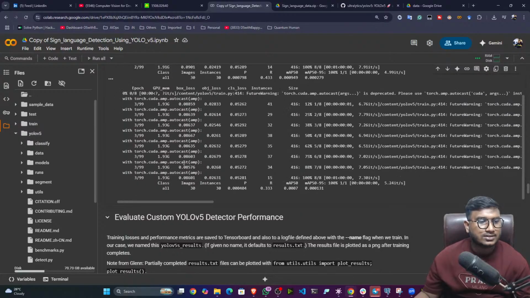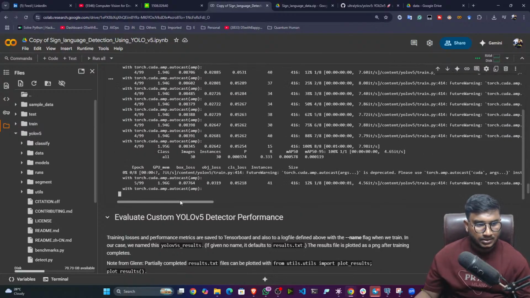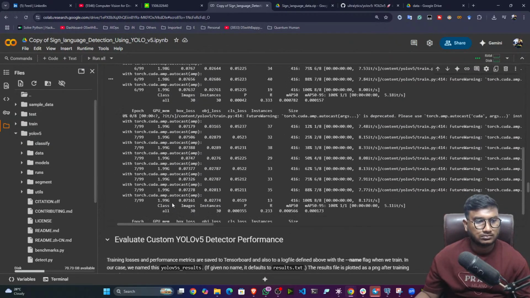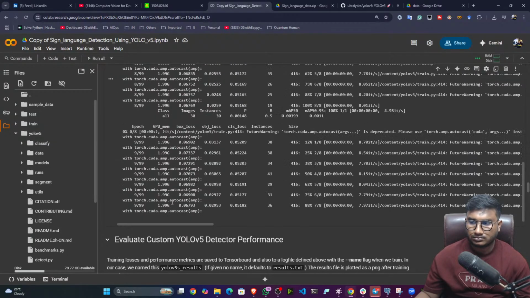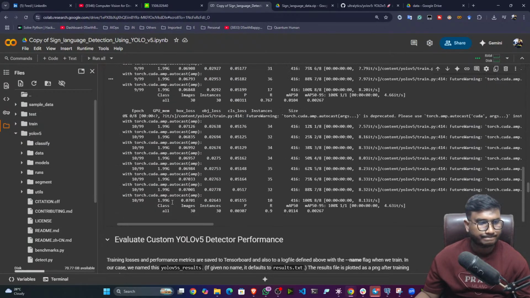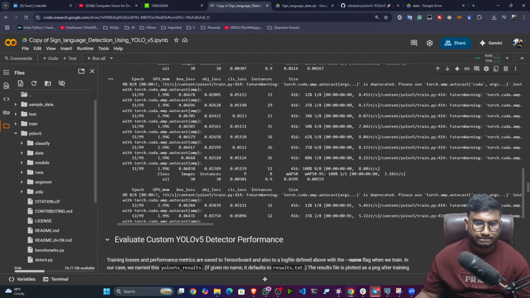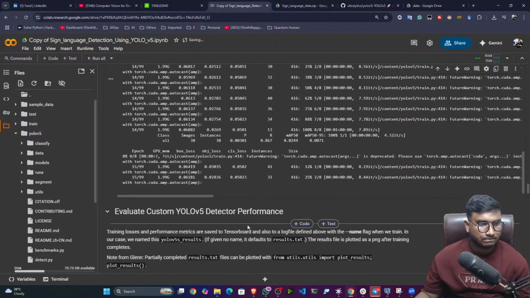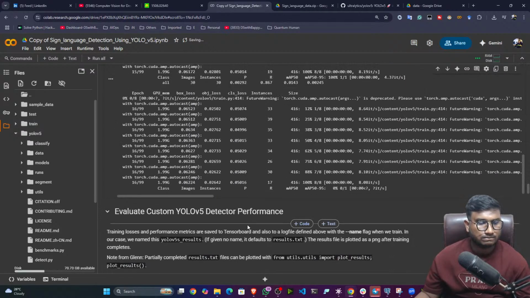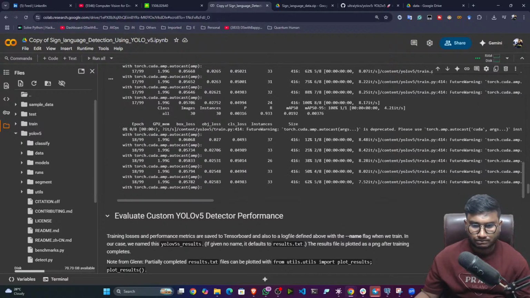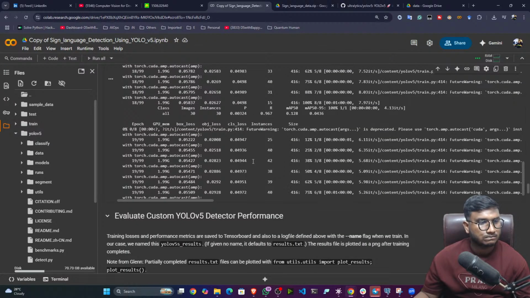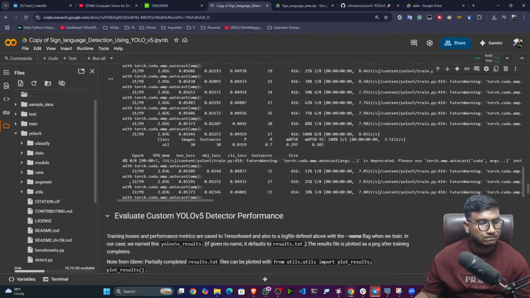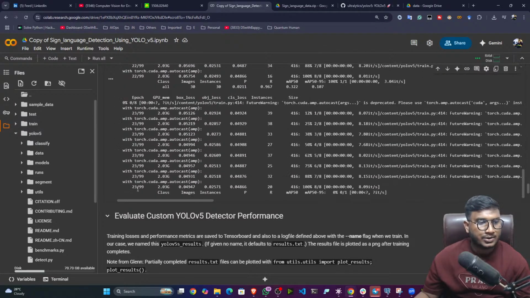And you can see the logs, like class losses, everything you can see. 22 out of 100.